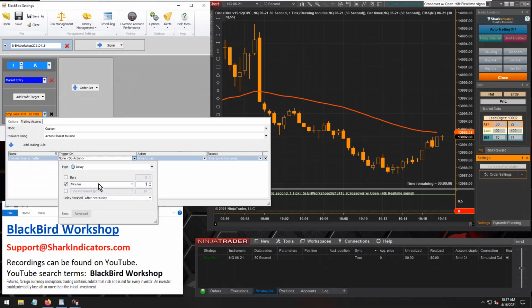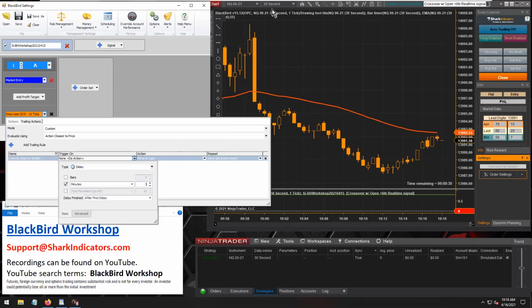Pretty simple. Now, if you're using a minute chart, so in my example, I'm using a 30-second chart here. Instead of a timer, if I wanted the flatten to coincide with the closing of a time-based bar, I could do something like this. If I'm on a 30-second bar, 2 bars equal a minute.